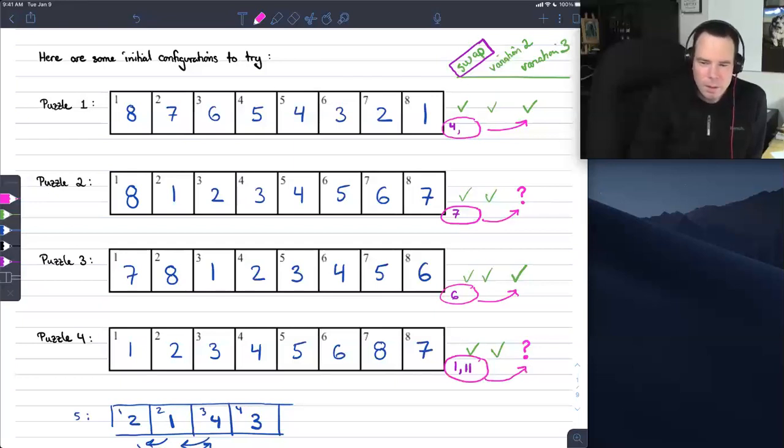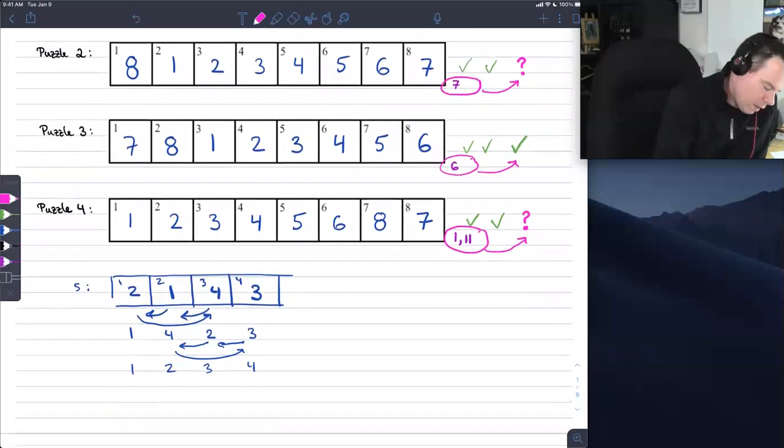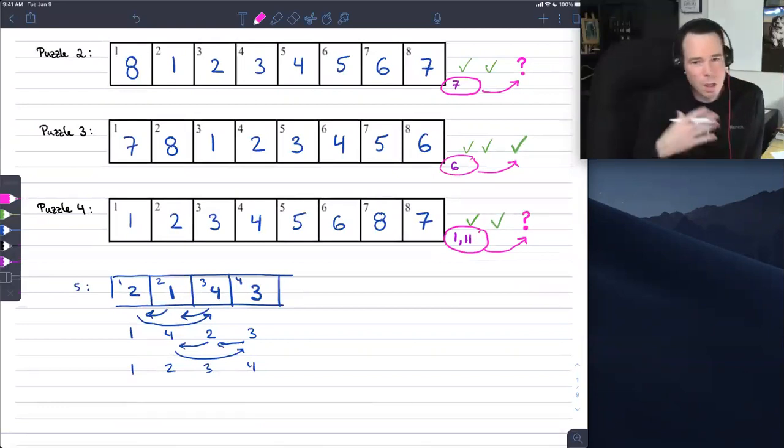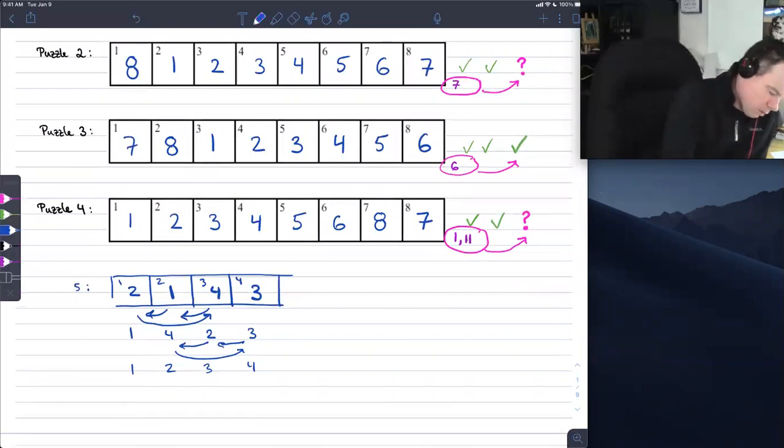And that the parity theorem really says that if it takes an even number of moves to solve, then it will always take an even number of moves, and vice versa. If it takes an odd number of moves to solve, it'll always take an odd number of moves. And so if we think about that, if it takes an even number, it'll always be an even number in terms of swaps. Or if it takes an odd number of swaps, it'll always be an odd number. Now let's think about the 3 cycle.